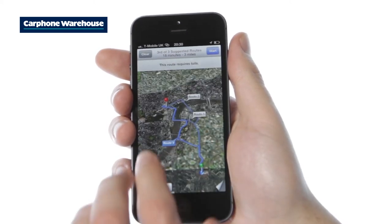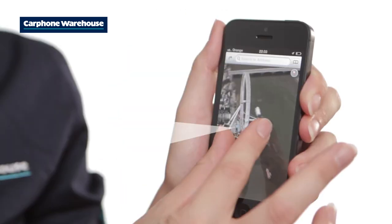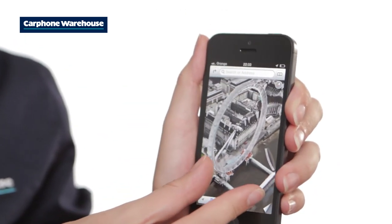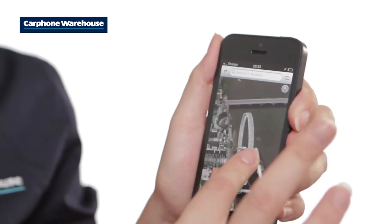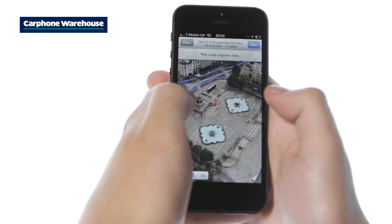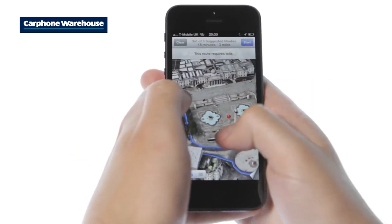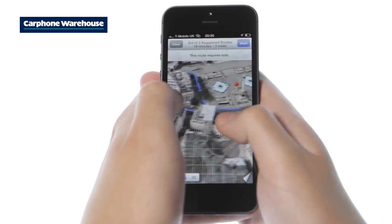Like Google Maps, you can view your route around town in standard, hybrid, satellite and flyover modes. These allow you to see the world's finest cities in a level of stunning detail which has never been achieved before. It's simple to use too — just use the familiar tilt and rotate gestures to scan around the app for your next destination.